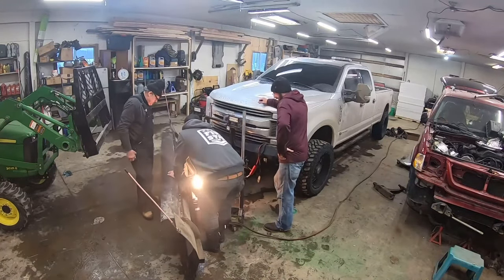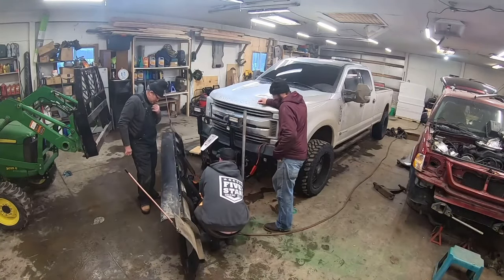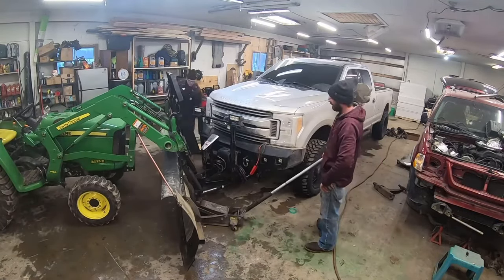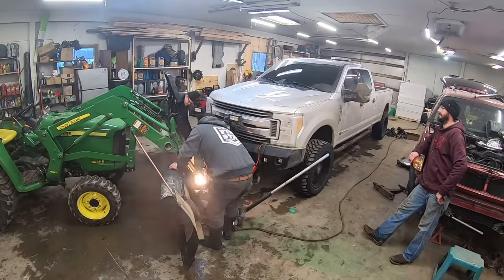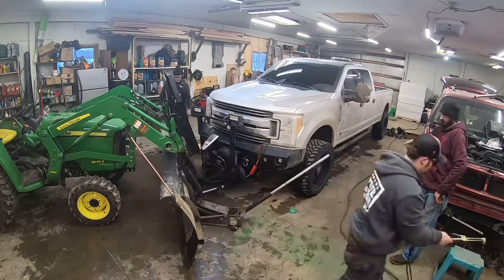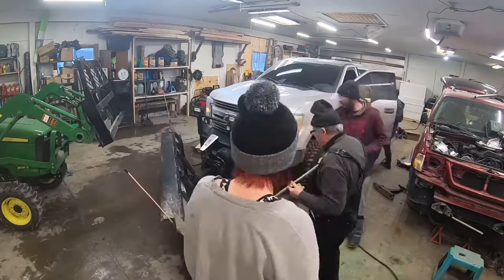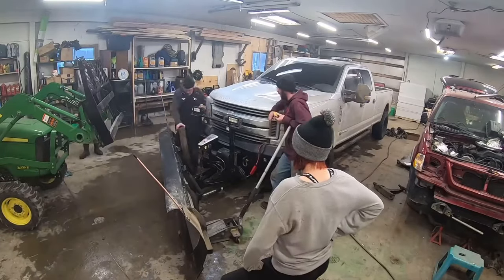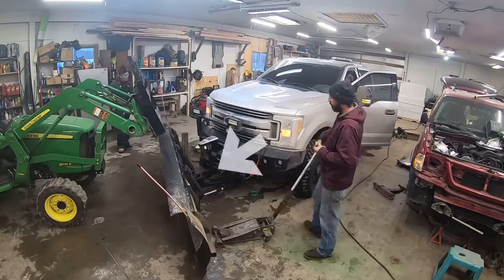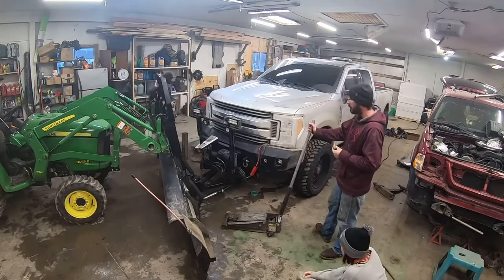What's going on everyone? So what we're trying to do here is fix my plow. Earlier today I smashed a ditch. I didn't have really no choice other than to hit the ditch or go off the side of a hill — pretty much a cliff. So I chose the best option which was the ditch. The A-frame of the plow has a little bit of the powder coat knocked off, the paint chipped off. You can tell it's bent.